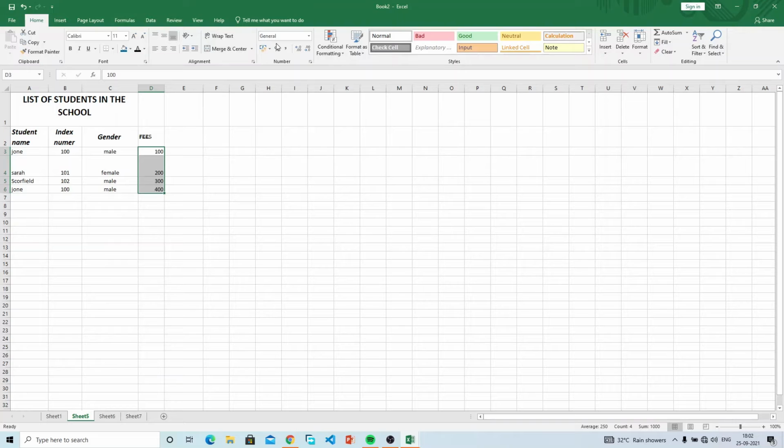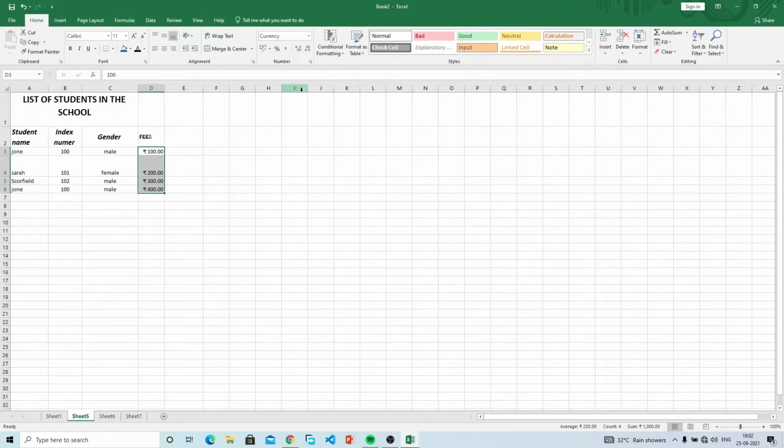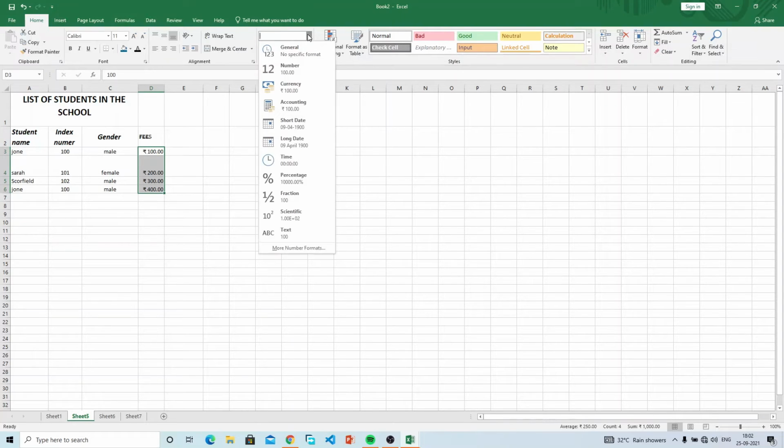So we can just copy it, come here, and then we check it to currency. So you can see that it has 2.00. Most currencies have that. My home currency has that. So you can use that. All right, so you can just click it, and then we can see that we have the monetary value there. So that is how you can define money or currency.